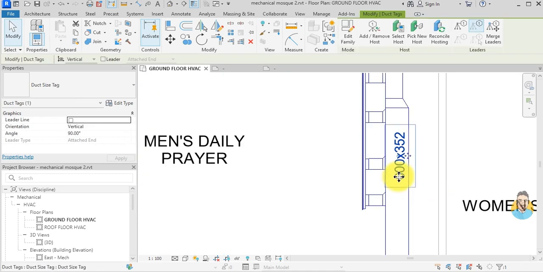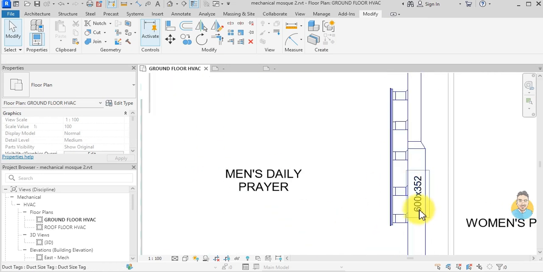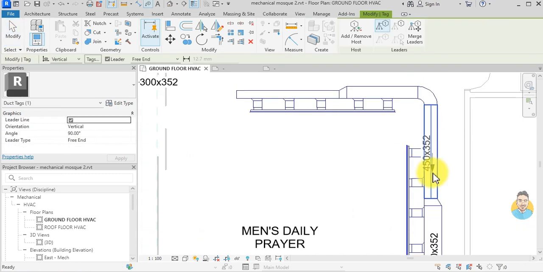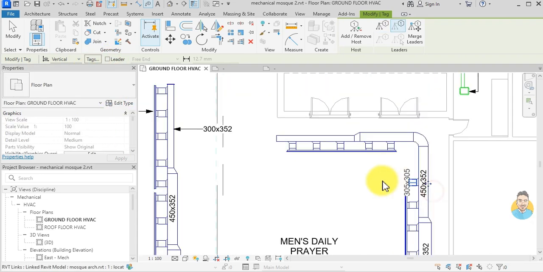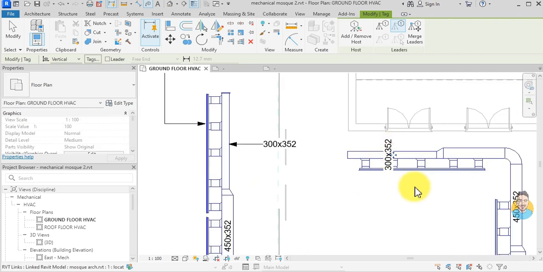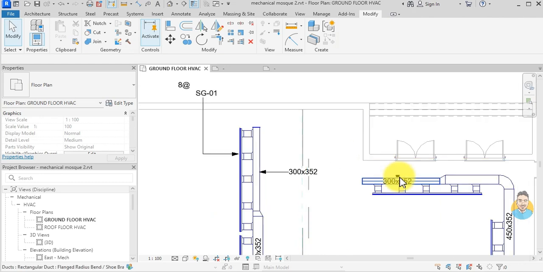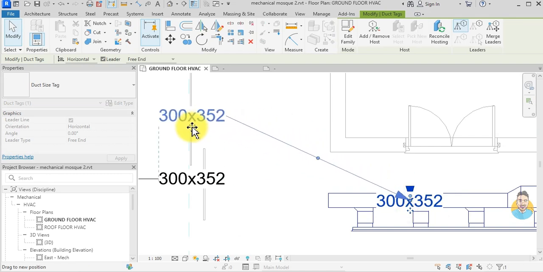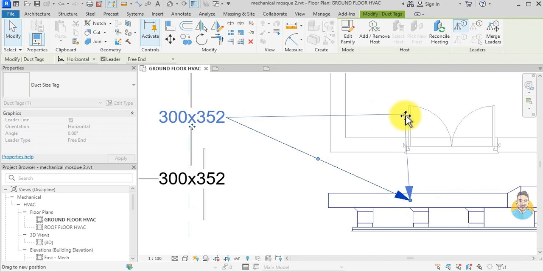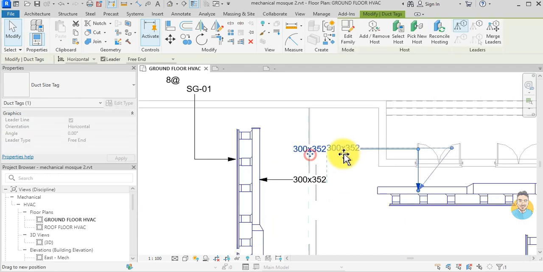I can move it so it doesn't hide any part of the duct, and I stand on it and CS to create similar, and I uncheck the leader, I put it here and put one here, and MA to match properties with this one, and I move it like that, so maybe it aligns with this one, maybe it looks good this way. It doesn't look good because the leader is too far, so maybe this way is better.